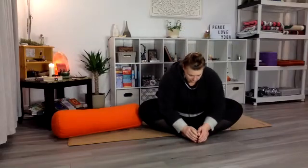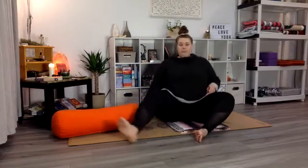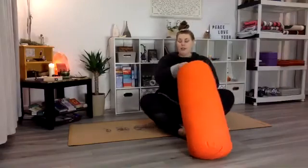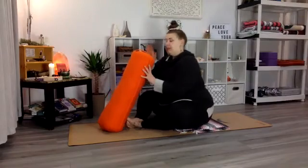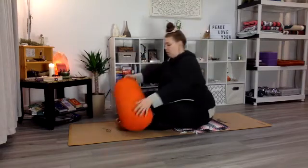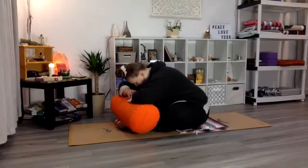And you can come into this without any support, just sinking forward, letting gravity do the work for you. But if you feel like you might like a little bit more support here, you can use the bolster or potentially your pillows in a few ways. Especially if you're higher up in the twist, you can have the base of the bolster to the earth and then the other end just touching your forehead. You can just start to sink forward onto that. If you're finding yourself a little bit lower, you could lay the bolster across, bring the hands to rest, forehead to rest.